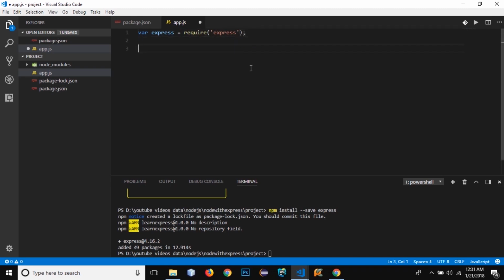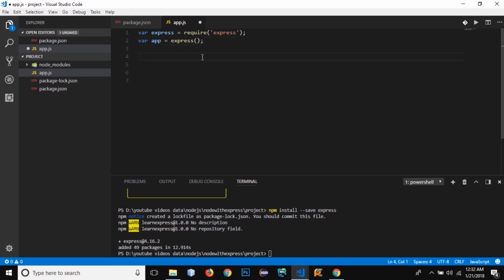Okay, so I need to set my server up so that my Express server is running and I can check this server in my web browser. For running this Express server, first of all, I need to create an app, and that is going to be the express function. Using this app variable, I can create different endpoints. I can create a server, and I can run the server and listen on a specific port.